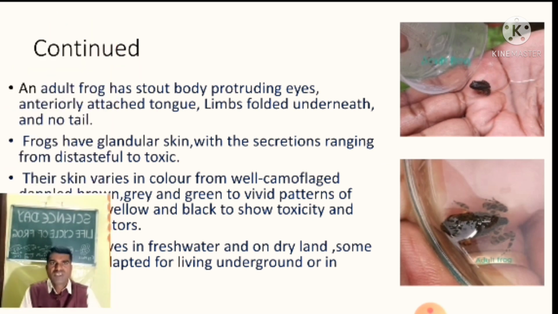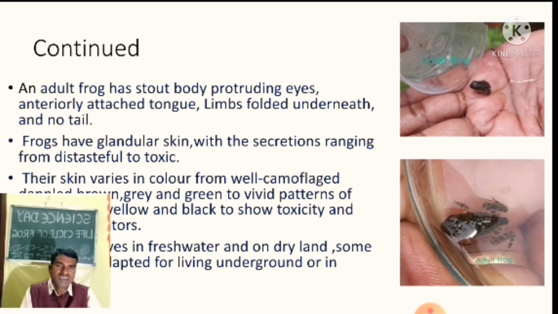Now we can observe here the adult frog, a small little bit like structure we can observe in this picture. An adult frog has a stout body, protruding eyes, anteriorly attached tongue, limbs folded underneath, and no tail. No tail means the tail is reducing.